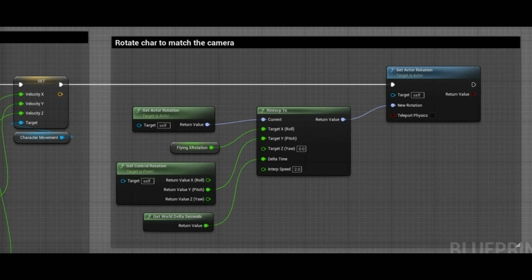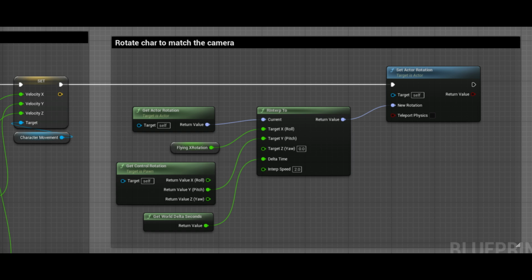If I make this number smaller, the interpolation will happen faster, and it will be too snappy for my taste. The interpolation effect needs several frames to show up on the screen. So if I call an interpolation node in an event that fires once for 1 frame, I won't see anything because there was only 1 frame to work with. So I want my interpolation node to be in a place in the code where it can get several frames so that I can see the effect.